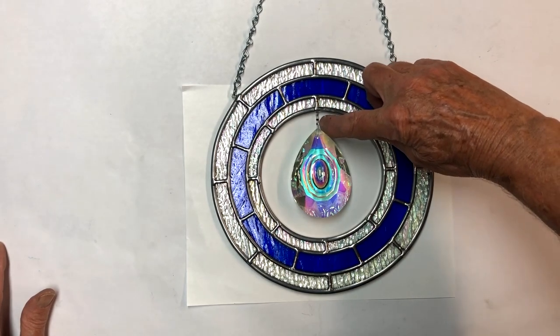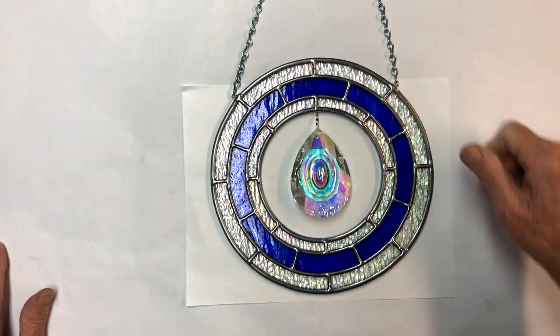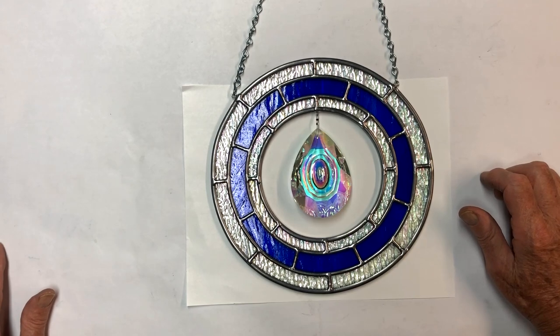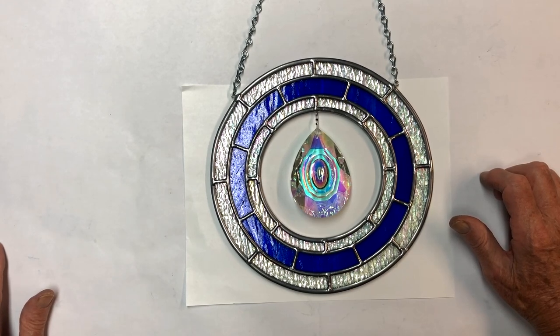And these two little things that you see right here, they're called crush tubes. You slide both ends of the monofilament into it, and you take your long nose pliers and you crush them, and that holds it so you don't have to tie any knots or anything in it. It makes a nice clean mount, and they hold super tight so you don't have to worry about this coming out of there.